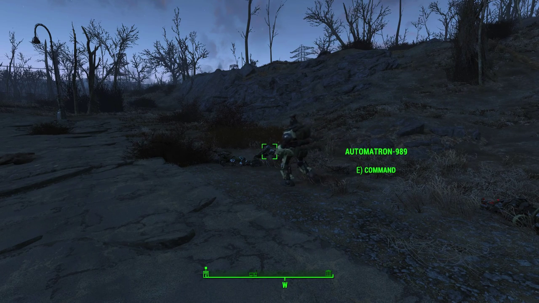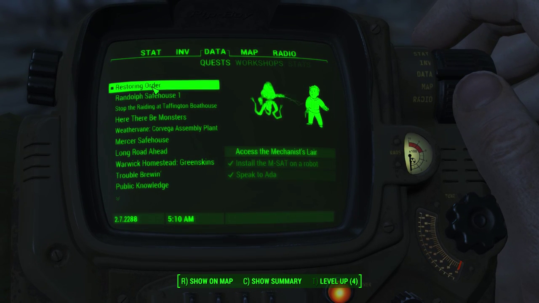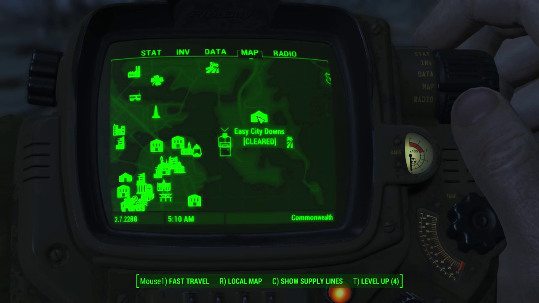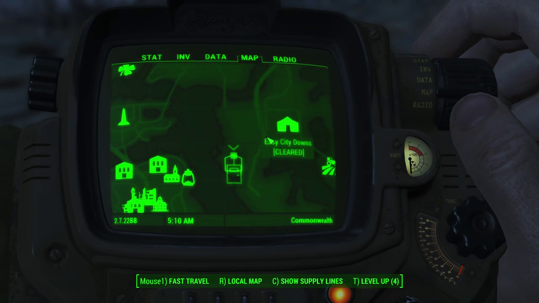Yeah, so... Look at our quests here. Access the Mechanist's Lair. Where is the Mechanist's Lair? Where is it on the map? It is way down here. Huh. So kind of southwest of Easy City Downs, huh? We can go there. We've been to Easy City Downs already.